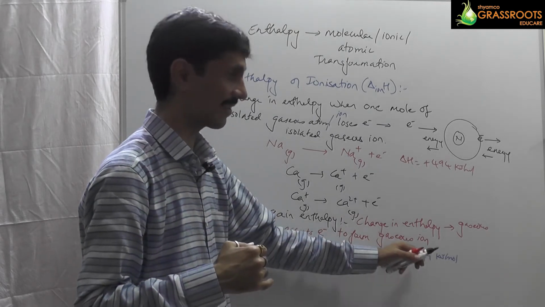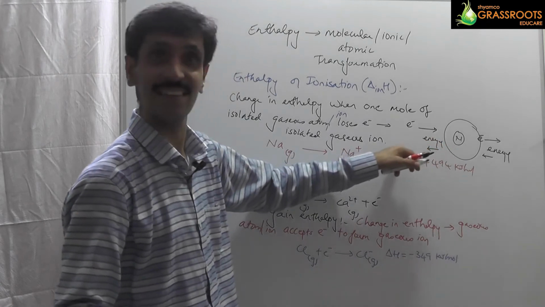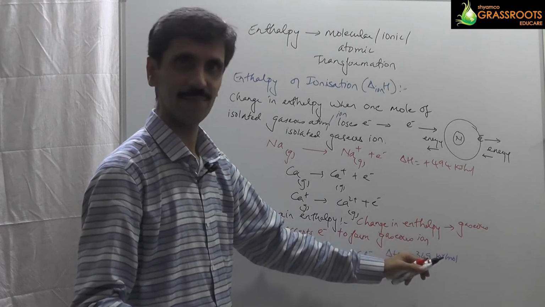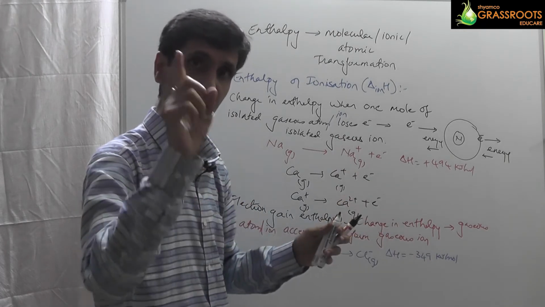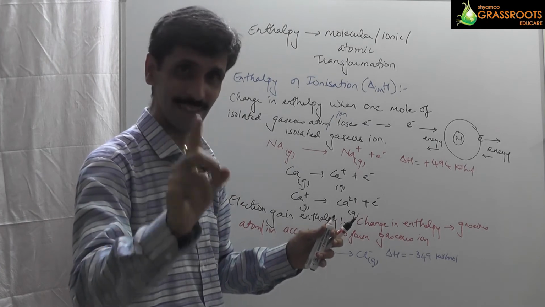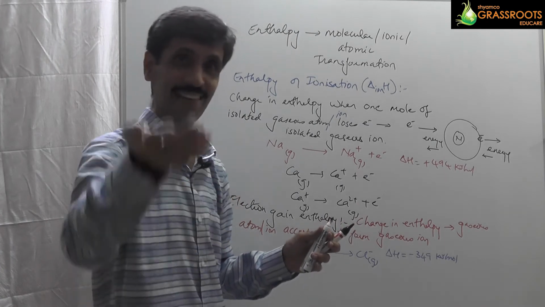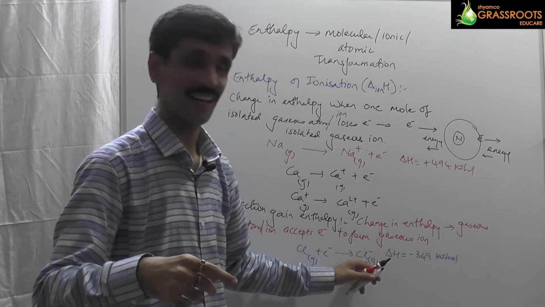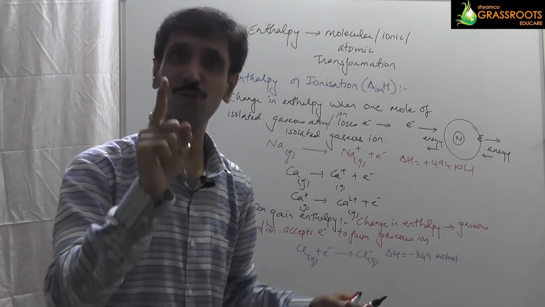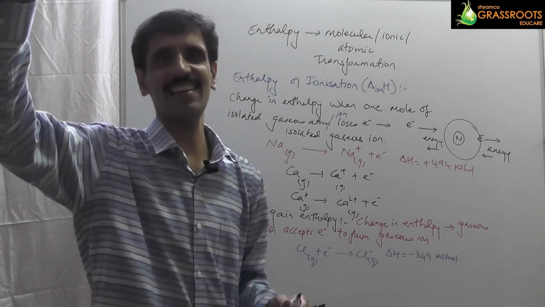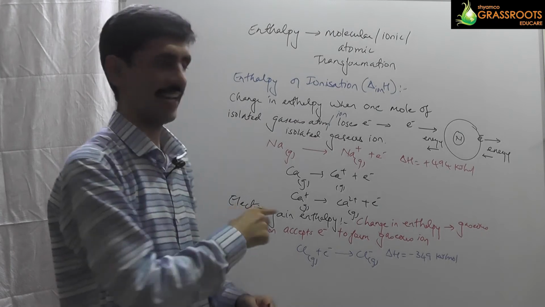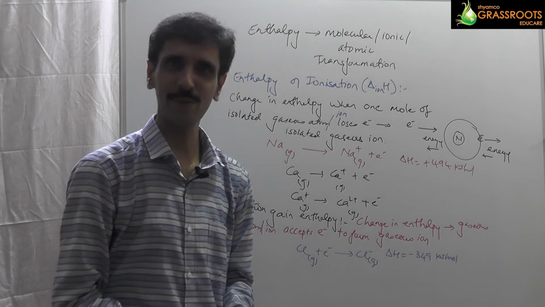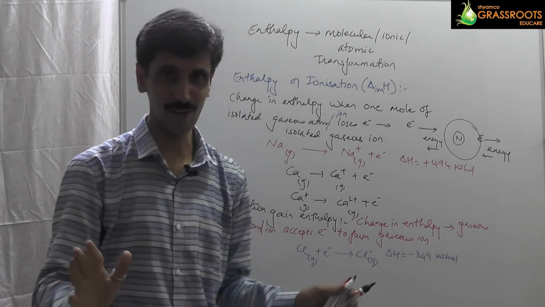अब यहाँ पर क्या आएगा? माइनस साइन, you know very well, because energy is released. देखो आप यहाँ पर, so the reaction becomes what? Exothermic. So it's a minus sign. So इसका मतलब क्या हुआ कि when 1 mole of chlorine atom in the gaseous state accepts an electron to form 1 mole of gaseous chloride ion, 349 kilojoules of energy is released. ये इसका मतलब होता है of what? Electron gain enthalpy. आई बात समझ में सबको? Everybody, the concept is clear?